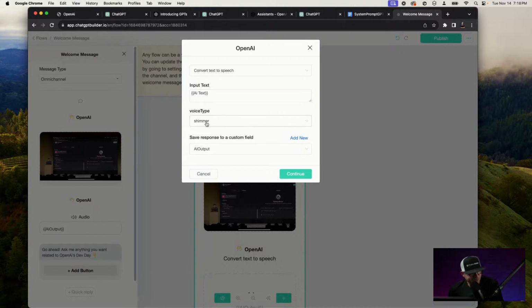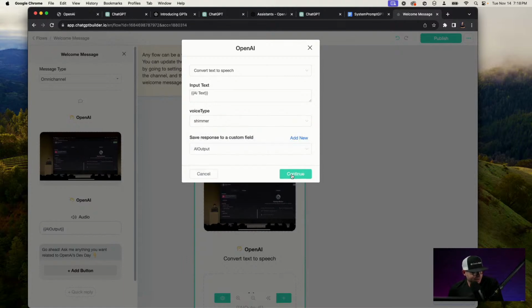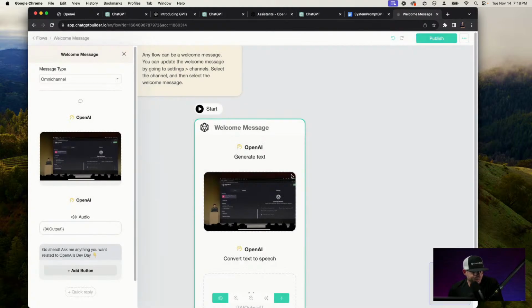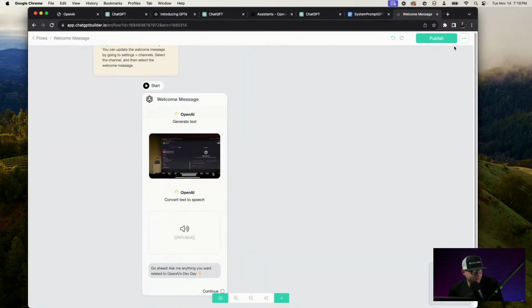The voice type is named Shimmer. These are all of the voices that come from OpenAI. So now the voice has been saved. The next thing we need to do is present that file in an audio block, and then that will be able to be heard. And then we've also got, just for fun, a text block here that says, go ahead and ask me anything. So that is the welcome message.